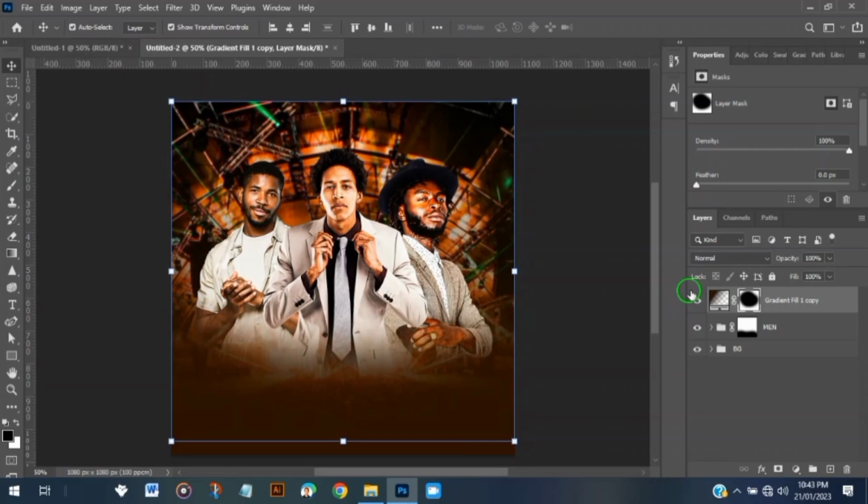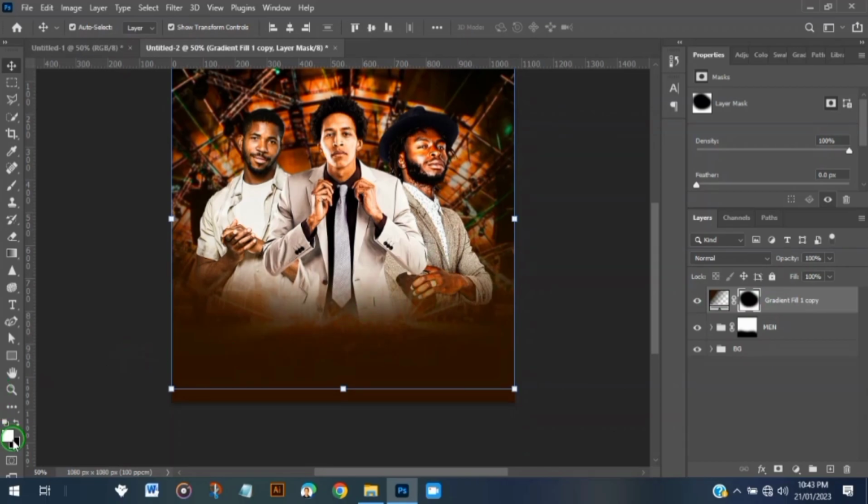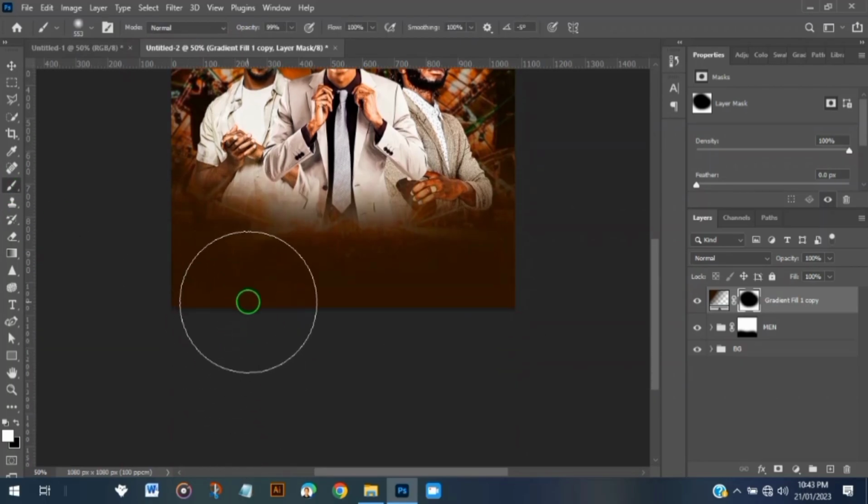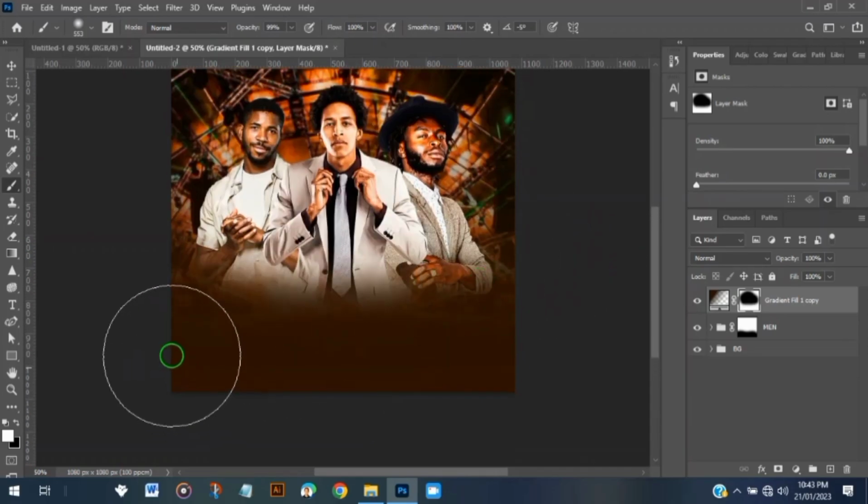Alright, so let's see the before and after. I'll get my brush tool, switch to white, and now I'll paint in some parts I removed in excess.